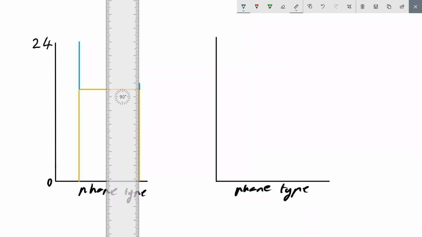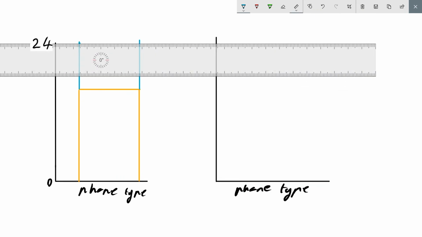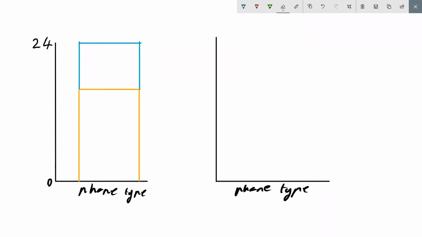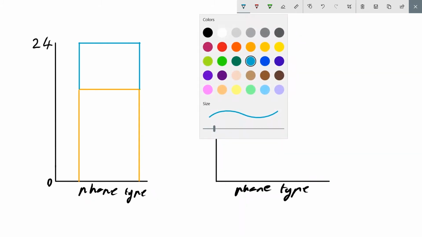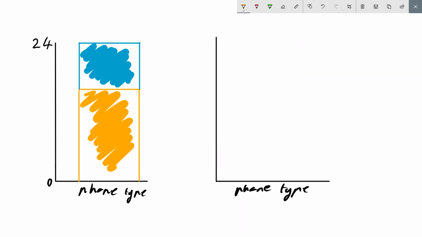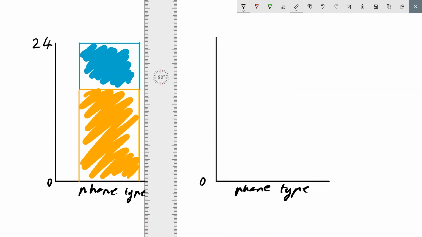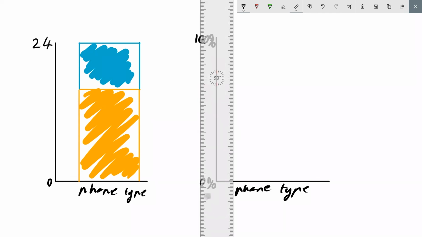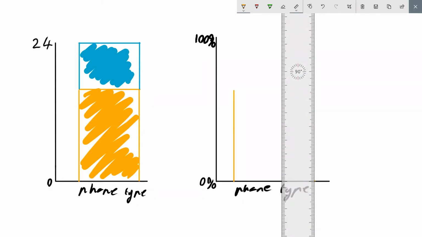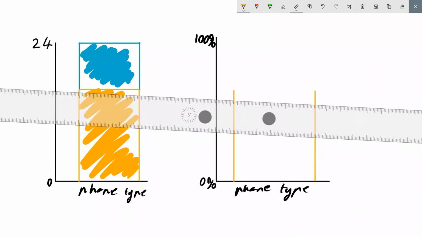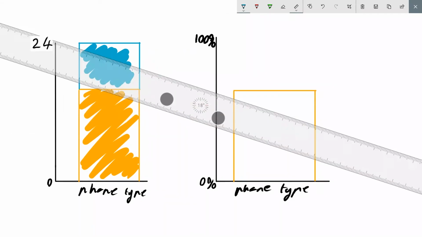Now this does not mean that the HTTPS phones are all of the data. The height of that segment is the frequency for that category. So in this case, 16 to 24 is representing 24 minus 16, which equals 8, which is our frequency. The order of the segments doesn't matter. What does matter is that you have the appropriate heights. Now, one important thing that you can't forget with a segmented bar chart is that you have to include a key. Tell the viewer or the reader what category is what.